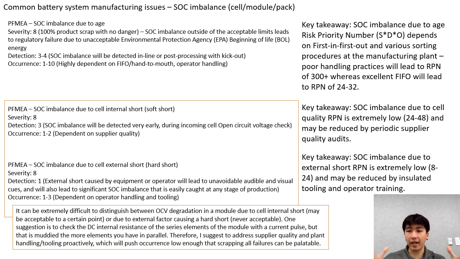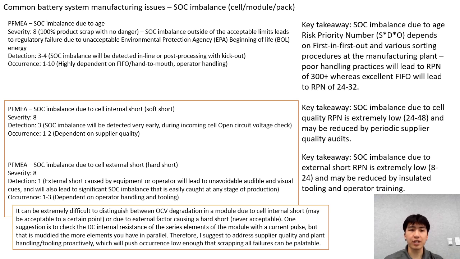Like there will be a bang. The part will be covered in soot. It will be black. Like the part will be completely blackened. It will look like there was smoke there as well or something like that. And it will also lead to significant SOC imbalance that would be easily caught at any stage of production because, like I said earlier, you're passing thousands of amps through the part. So there will be a very high SOC imbalance.